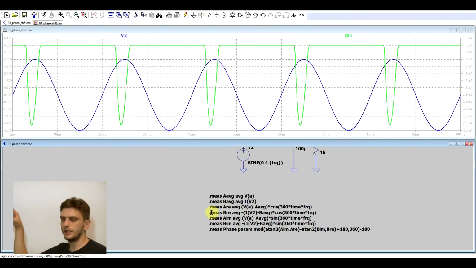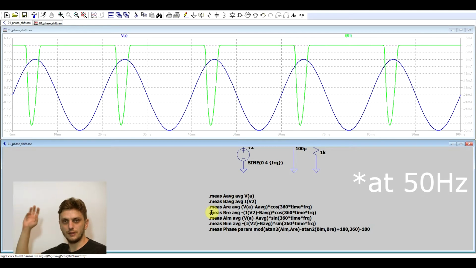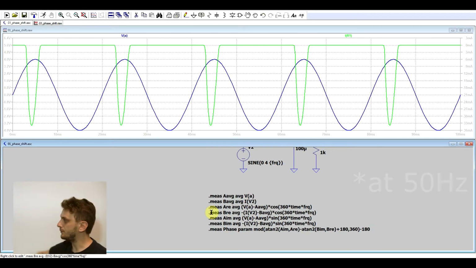What I got here is a set of measure statements that are basically applying a Fourier transform to the set of points forming our waveforms to extract its various frequency contents. And it's doing this to extract both the real and the imaginary part of the function that defines this waveform, and then we can process these functions to extract phase shift. So basically the first 6 lines are extracting the imaginary part and the real part of the voltage and the current, and then in the final line it's using the 4-quadrant arctangent function to determine phase shift and then subtracting one phase shift from the other and basically doing the same thing that we did previously.